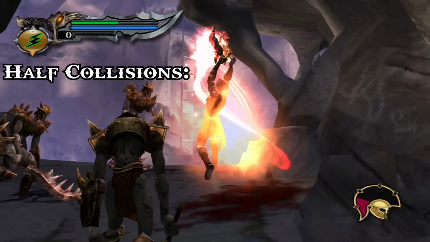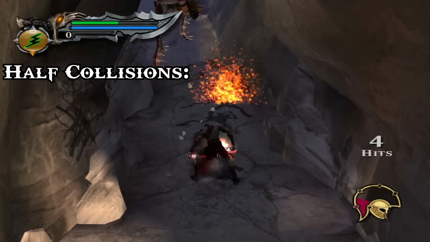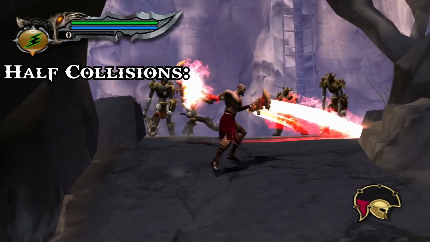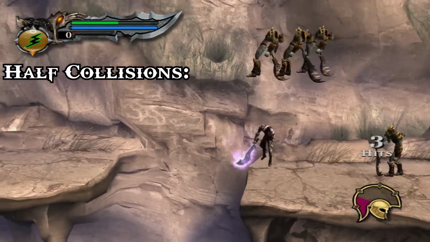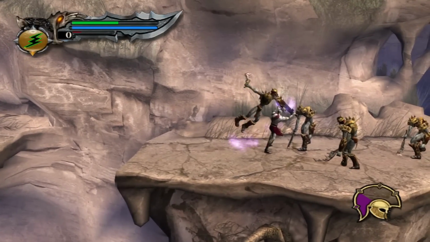We also have a second half collision by using the Lance of the Furies. And the best one we have is holding square, which of course, you know, the last knockback, that is the best one. You throw all of these enemies around and they damage all their surroundings. But still, that's a half collision. And finally, the third one is by pressing triangle in the air with the Blade of Artemis. And that was a basic collisions definition that I hope you just learned. I tried my best there, but that's not it.